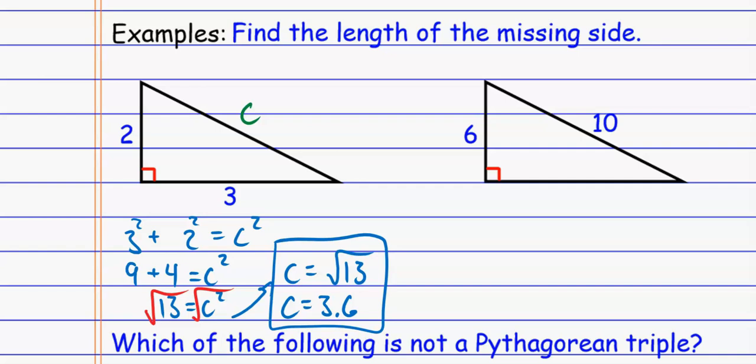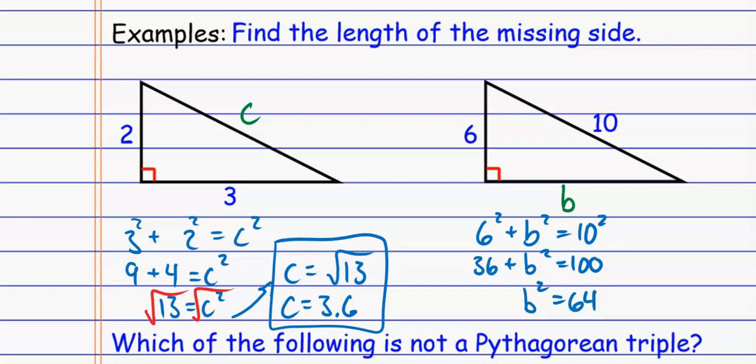All right, if you look at this one right here, you could call this missing side a or b. It doesn't matter. Most students are comfortable calling it b because they like a to be the shortest side. But again, a and b don't matter in terms of which one is which. So from here, that's 6 squared plus b squared equals 10 squared. And now I solve this thing. I'm going to have to subtract that 36 from each side. So I get b squared equals 64. And then I take the square root of each side.